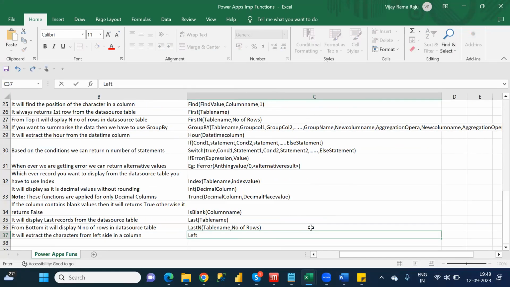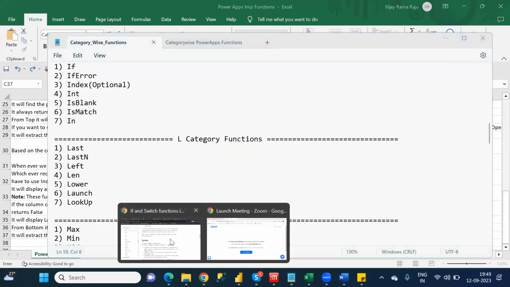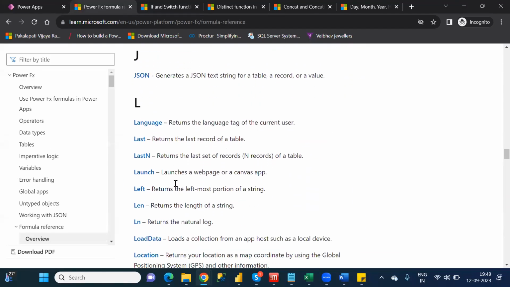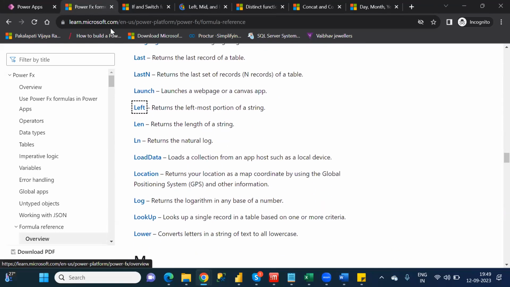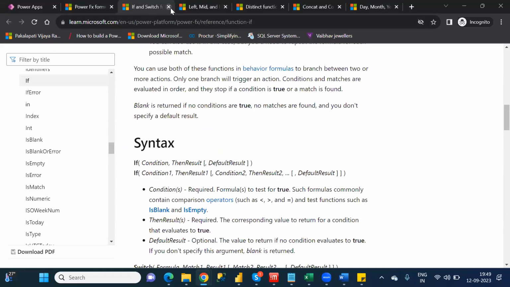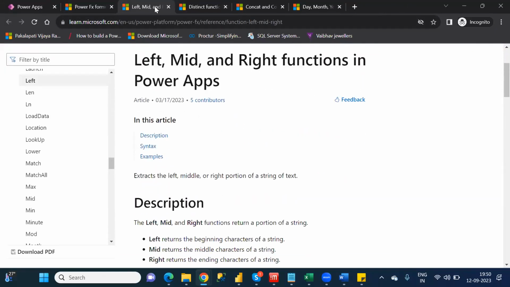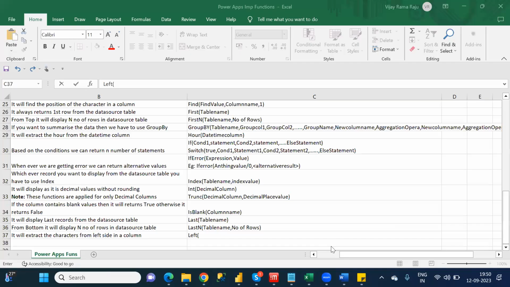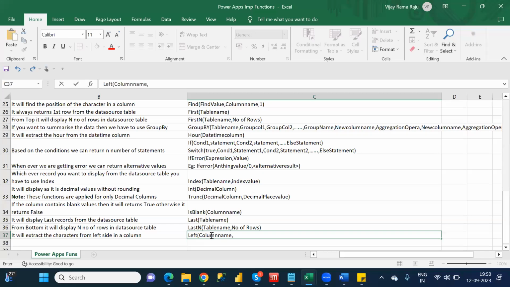So left of table name, left of column name, comma, number of characters.